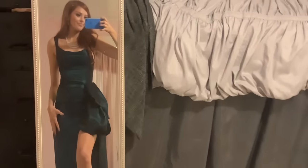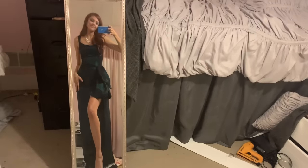The other important thing that happened after I left the Markley's house was I realized I liked the dress better with the straps on the shoulders.